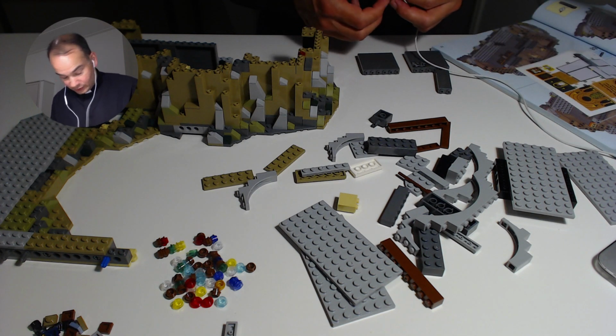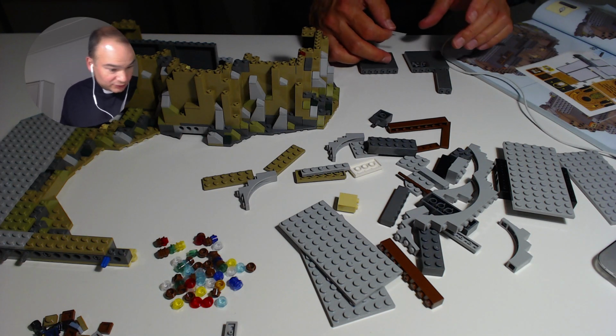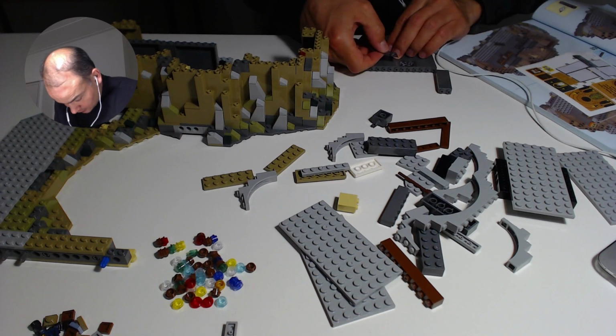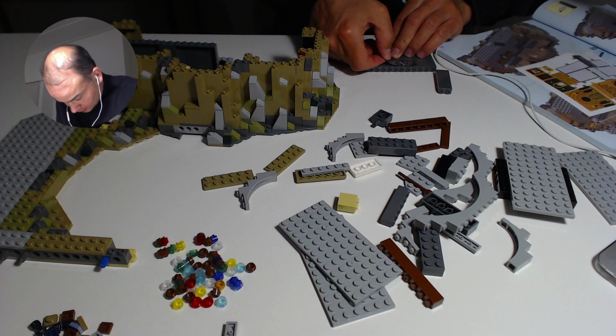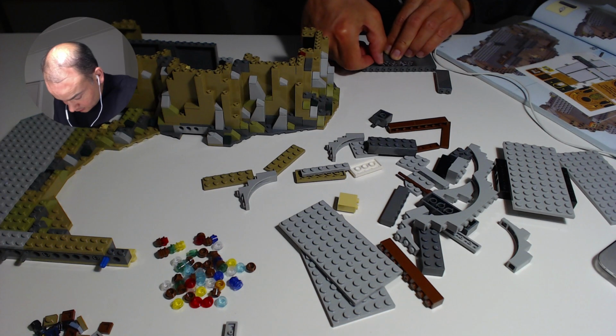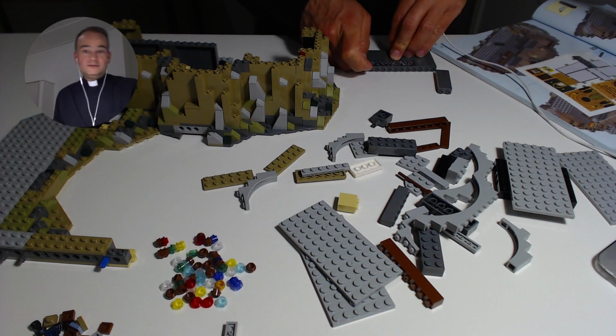Oh, I just ordered something that I'm super excited about. And it has to do with this castle. I'll tell you in a second what it is. Let me first focus. Extreme concentration. Oh, come on. These stickers are so weird. A little bit up. Yeah, there you go. And now, let's hope. Yes, perfect. I'm getting good at this.